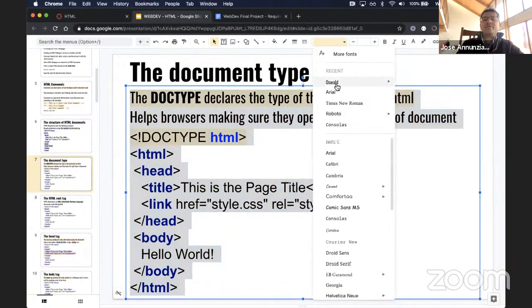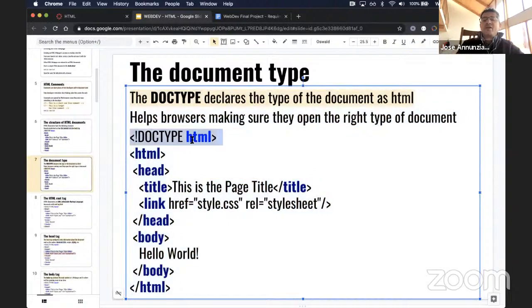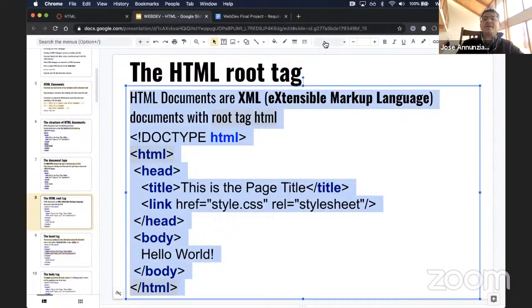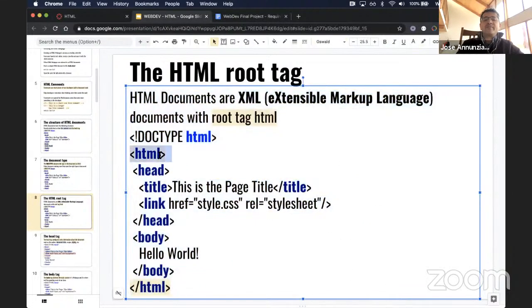Then doctype, we already took a look at it. It allows me to declare that this document is HTML, so the browser knows how to render the content here. Then we have the HTML tag that provides the root. HTML is based on XML. HTML is just a dialect, a specific vocabulary of an XML document. A vocabulary is a list of words, exactly like the vocabulary of a language you're speaking: the list of all the words you might find in a dictionary. So the vocabulary for HTML is html, head, title, link. Those are all words in the HTML vocabulary.